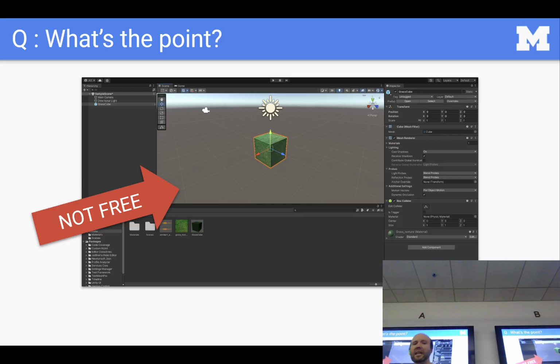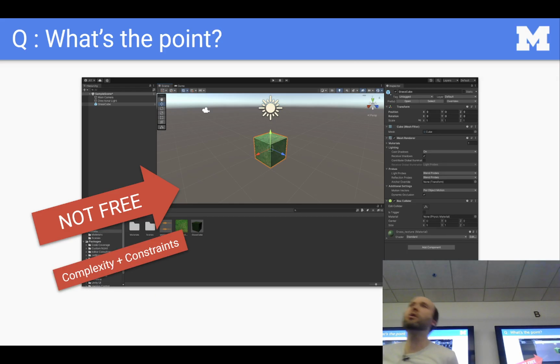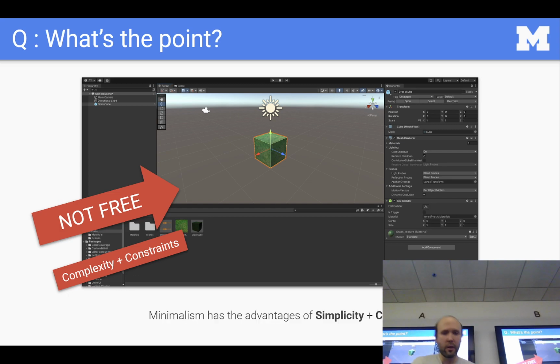I'm talking about complexity. In order to even start with Unity, you need to know what all this UI does. You need to watch some YouTube tutorials. You can't just start programming. You might not even know how to open a component or a script yet. In a minimalist engine, it's just a text file right in front of you. Open it in Notepad++ or Visual Studio Code. Who cares? Open it in anything and just go.